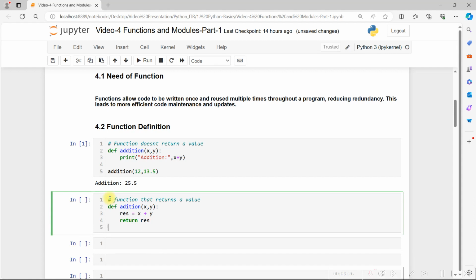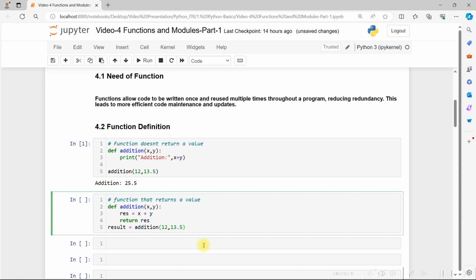So let us take a variable result and assign the value returned by the function to the result variable. The syntax is we have to write variable equal to function name and pass the arguments or values 12 comma 13.5.